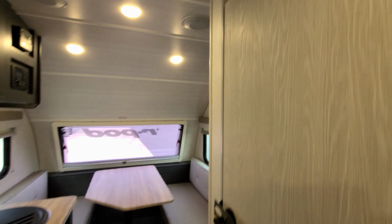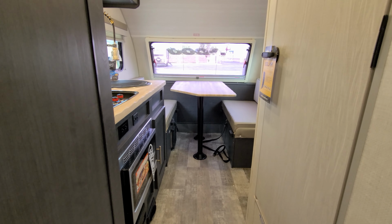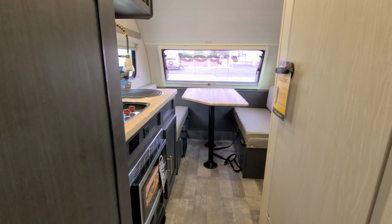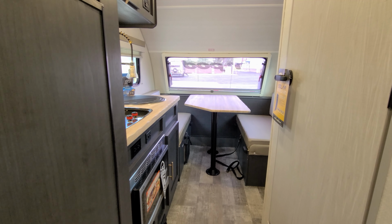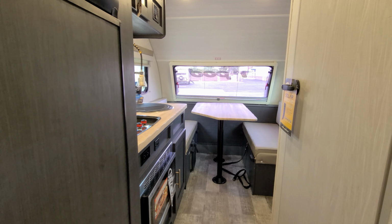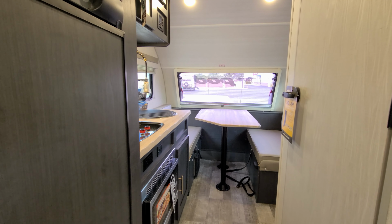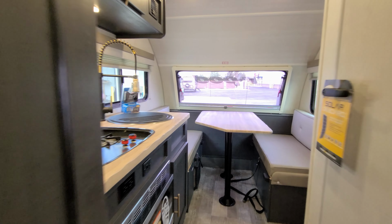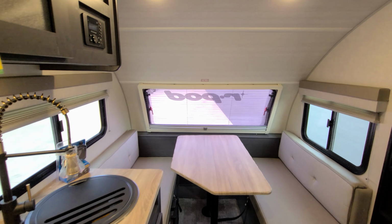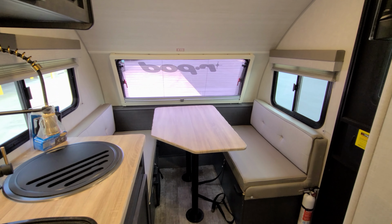So overall, pretty cool little functional camper here for a small RPod, running in under 2,800 pounds dry weight. Definitely going to be more towable by your real small SUVs or your Jeeps and things like that that are only rated for like 3,500 pounds. This, when you pack a few things in, it's going to get close to that weight rating, but a lot of RVs are over those vehicles' weight ratings before you even start packing stuff in. So pretty cool little setup, all new look for the interior.